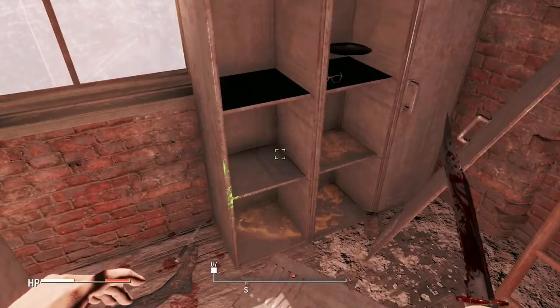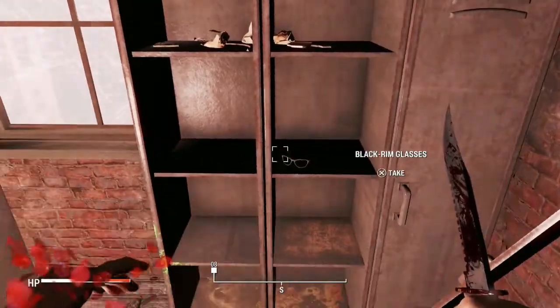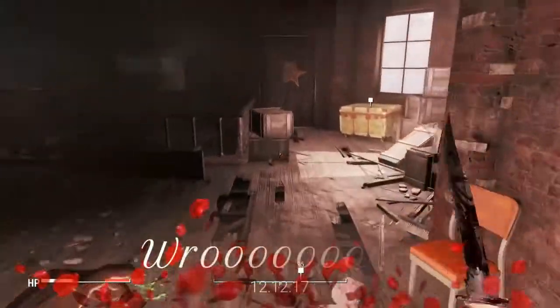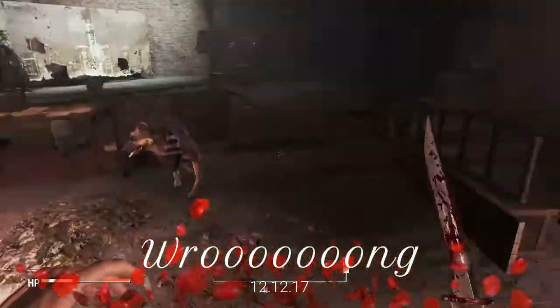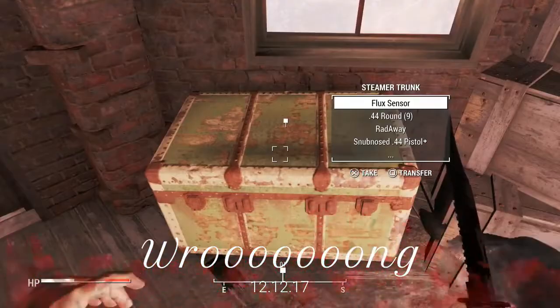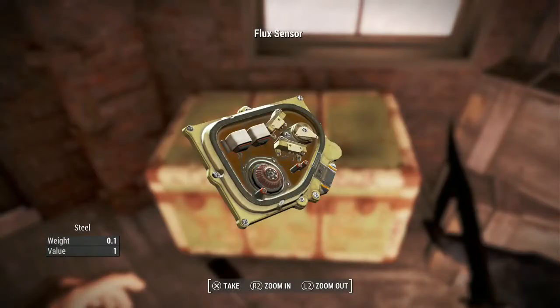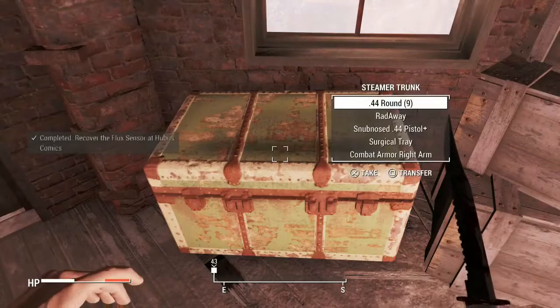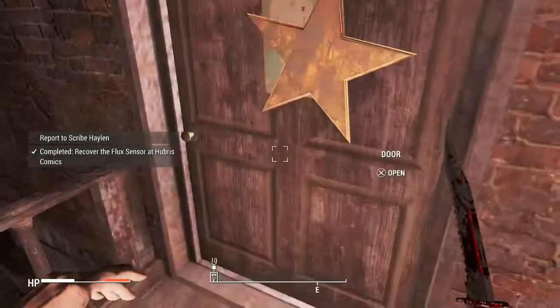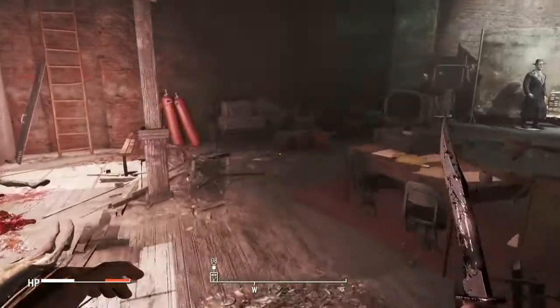Perfect. Ooh, Grognak comic. I didn't see what the boost was, unfortunately. I clicked too quickly. But it was good. Most likely it increased our melee damage, so hopefully that's gonna be really good for us. Here's the Flux Sensor. Sure, just take it all. Take it all. I don't even care.